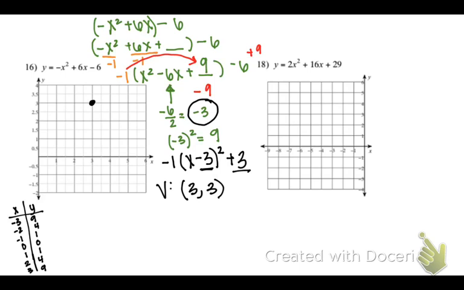But we have this negative here on the outside. So I'm just going to multiply all of these values by negative 1. That means instead of going up, I'm going to go down: down 1, 4, 9. So from this point, I usually go over 1, up 1, but now I'm going to go over 1, down 1, over 1, down 1, over 2, down 4, over 2, down 4.